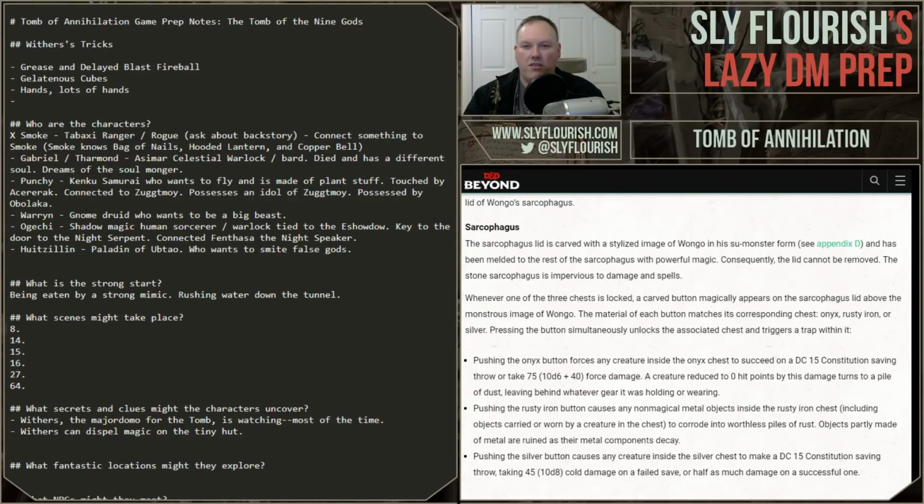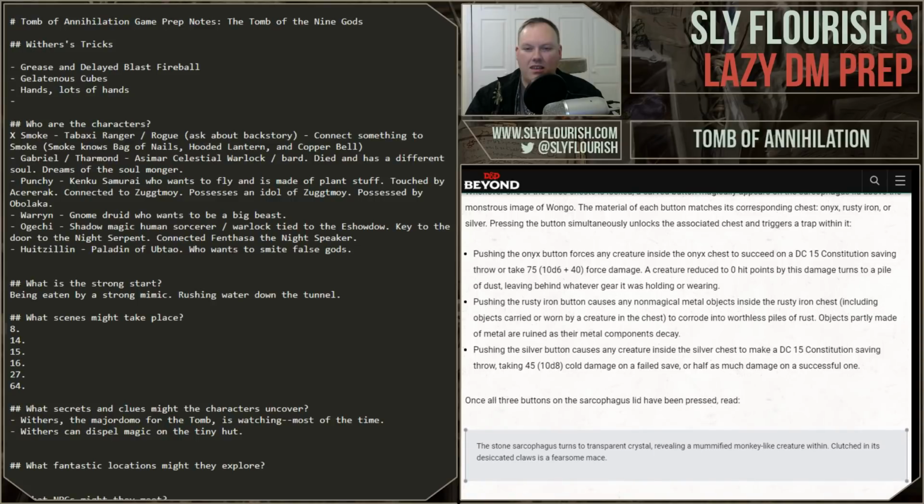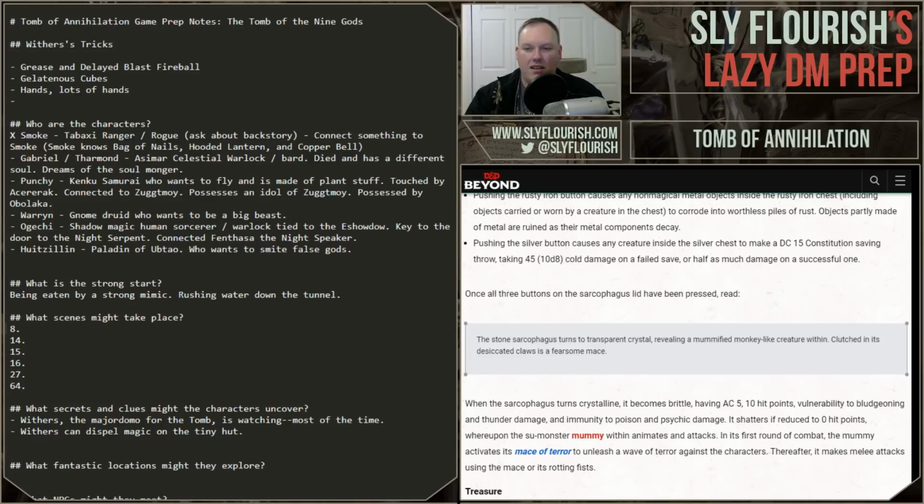Whenever one of the three chests is locked, a carved button magically appears in the lid. The material in each button matches the corresponding chest: onyx, rusty iron, or silver. Pressing the button simultaneously unlocks the associated chest and triggers a trap within it. Onyx button. Holy cow, this is pretty lethal. Oh, and a Sioux Monster Mummy. That's cool.